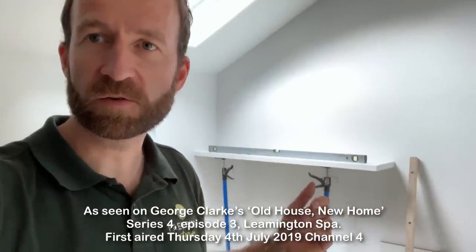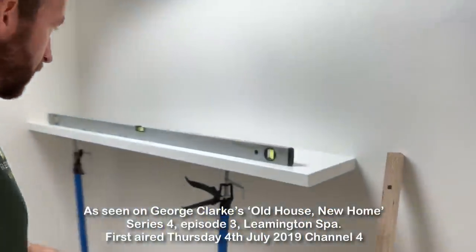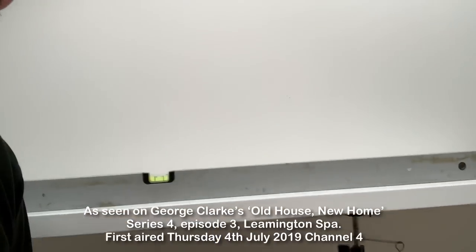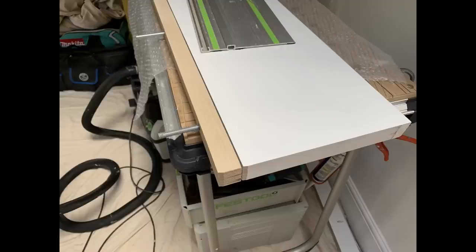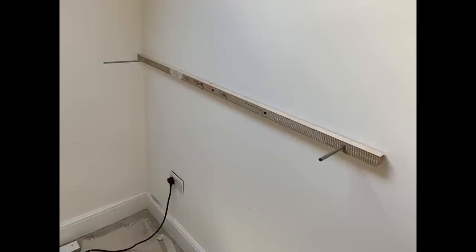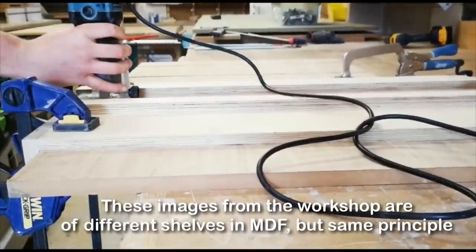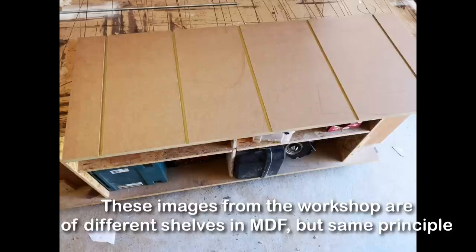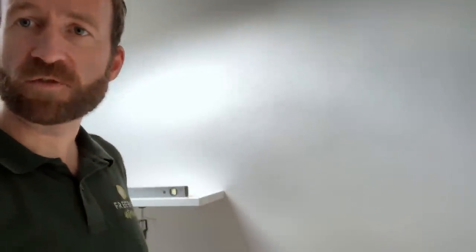So I've fitted this floating shelf which looks like it's turned out very well - it's very level. What we did was we layered up two bits of 18mm thick birch ply, which we grooved with a router all the way through and then cut. After we glued it together with the grooves face to face to create slots, we cut this bit off the back of the shelf, so this was part of the shelf assembly.